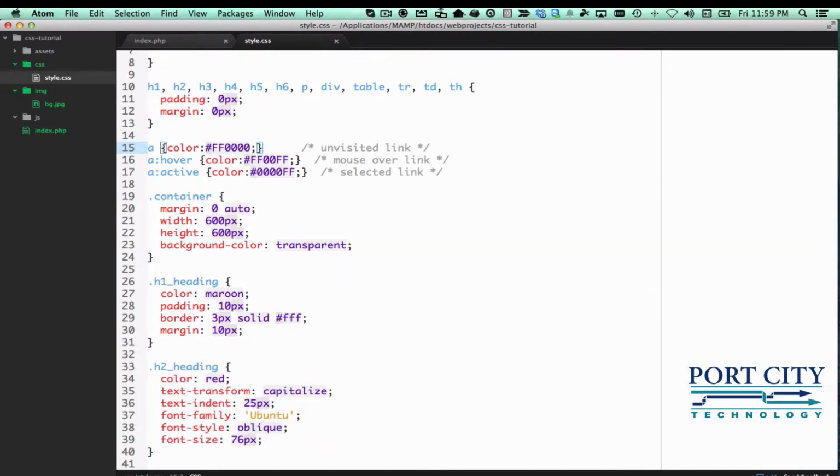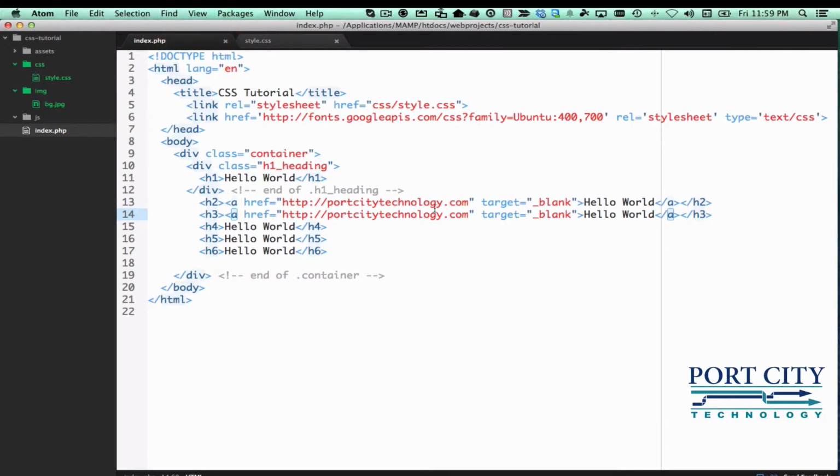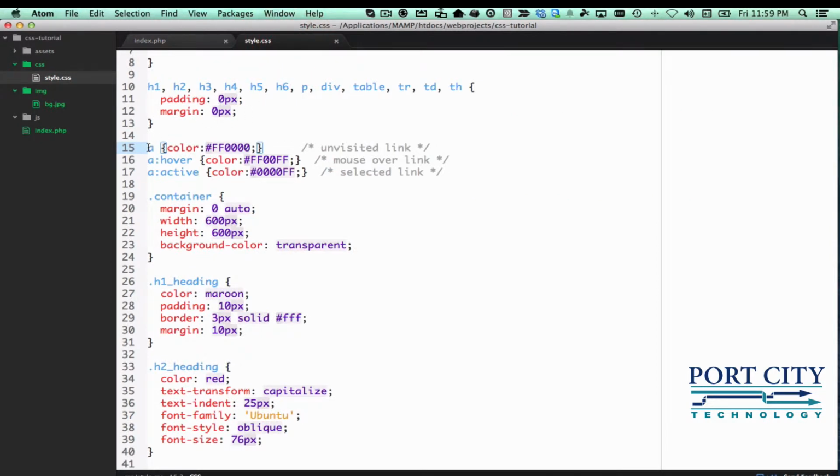I'm going to have already started here in our markup. We're looking at just two simple links that open in new windows. All right, and then we have three statuses for our style. We got the regular link, the hover, and the active link. Okay, and so these are pretty simple. Basically, your regular traditional link is going to inherit default styles. We're going to be overriding them by telling the browser here what we want our links to display.